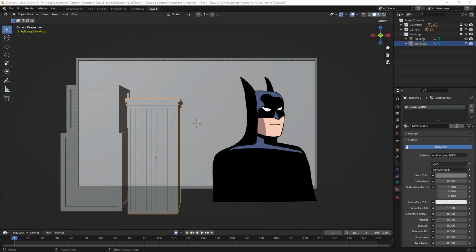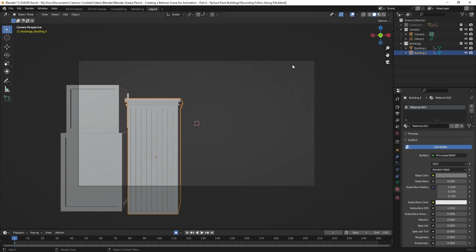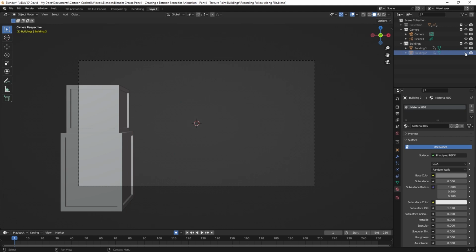So here I'm in Blender, and this is the end of the scene I created in the last video. So I've got my buildings and I've got my background. I currently have all of my other objects aside from the buildings and the camera in their own collection. That way, if I want to work on the buildings, I can just turn off this entire collection and everything's hidden. I'm also going to go ahead and turn off the eye icon next to building 2 so I can just look at building 1.